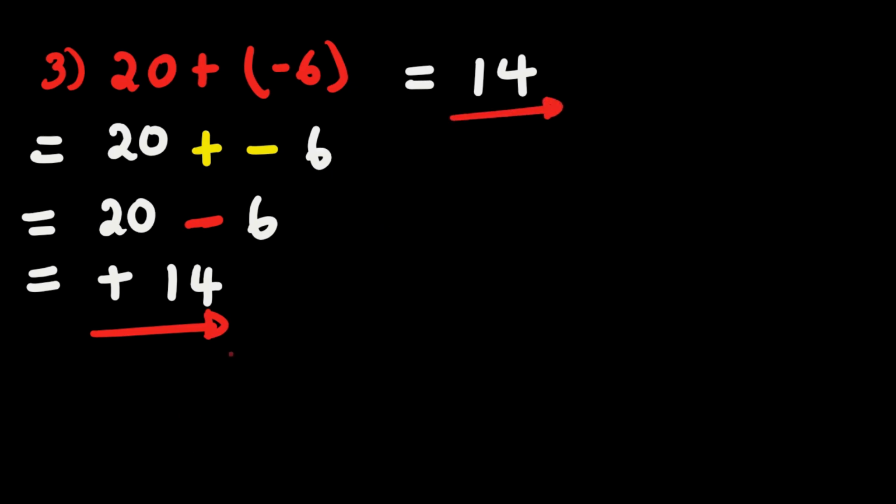Now, let's go to question 4. Question 4 is a combination of question 2 and question 3. It consists of 3 numbers and also a bracket. Let's see if we'll be able to get it correct.